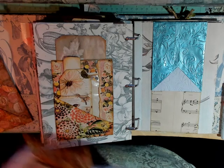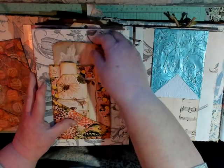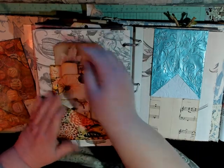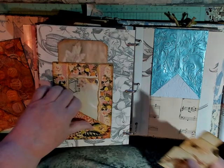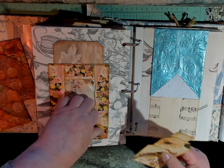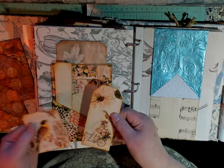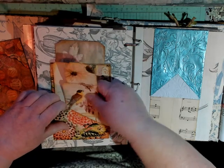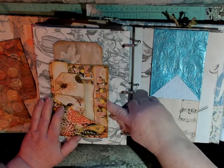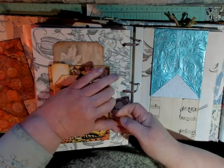Now, this one is from Dee Dee's previous pocket challenge. This is made out of a window envelope. So you have a pocket behind. You have this slanty pocket, which actually has two openings because it's an envelope. So you have this little pocket behind, and then the other one where these fit in. You can do some cutesy things in the envelope, and then inside the envelope, yes, we have a card.